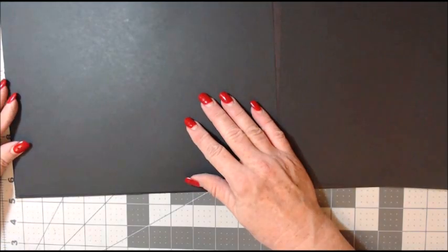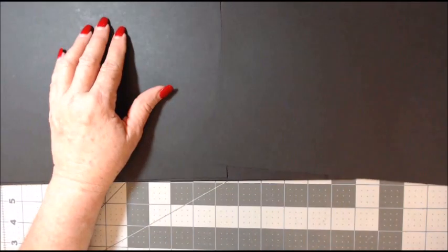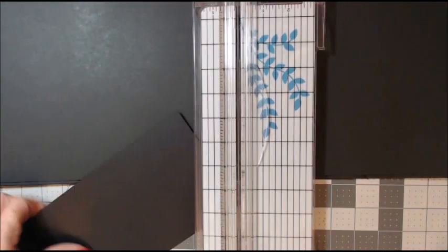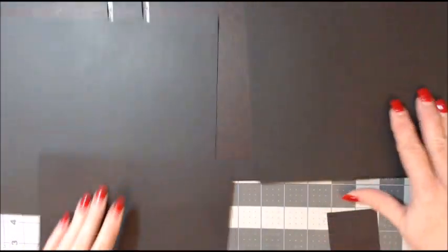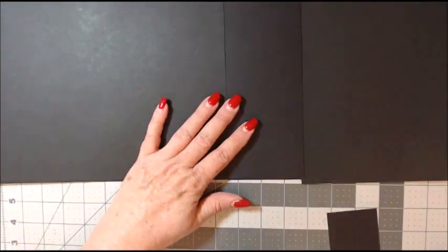You will notice that I don't use art glitter glue on my albums at all, other than just helping to make the paper a little bit more pliable to bend. Okay, so I'm missing a little bit there, so this is going to work here for me. So let me cut 8 7/8, no, 8 3/4 here. And it's going to be more than enough.